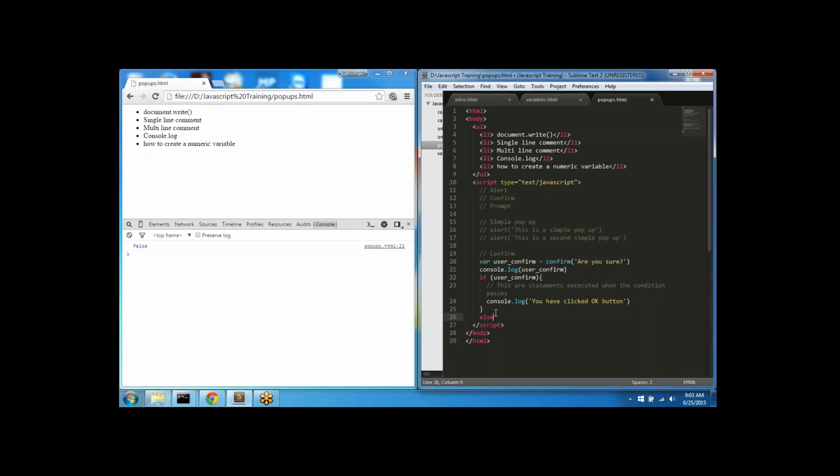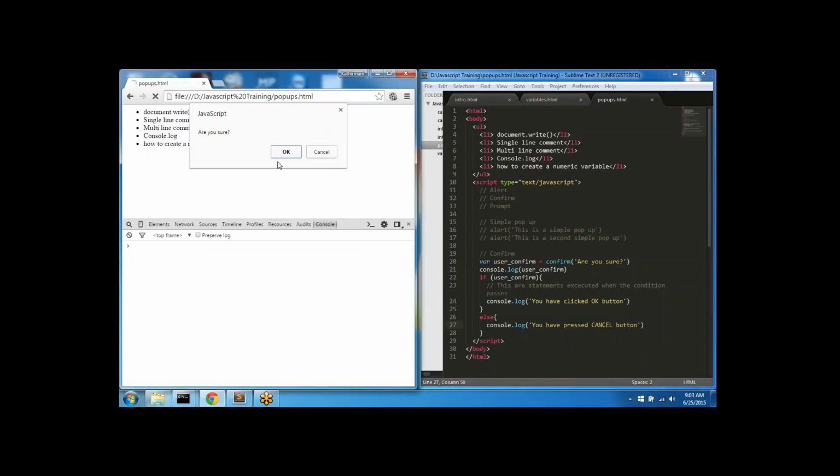But I'm going to do another thing: I'm going to add an else, and say console.log, you have pressed cancel button. I'm going to say OK, it says you have clicked OK button. The moment I say cancel, it says you have pressed cancel button.